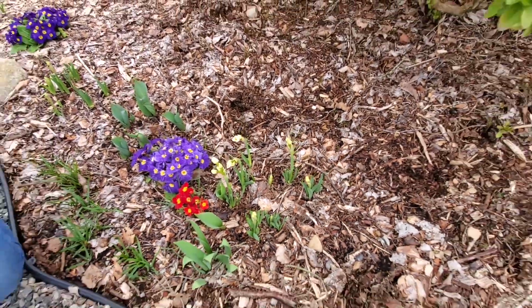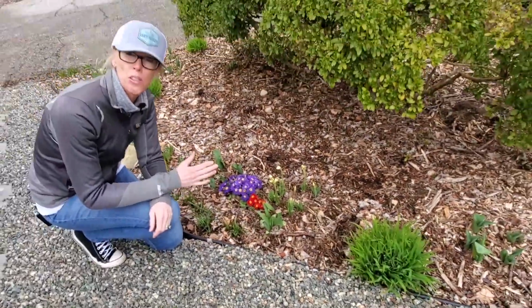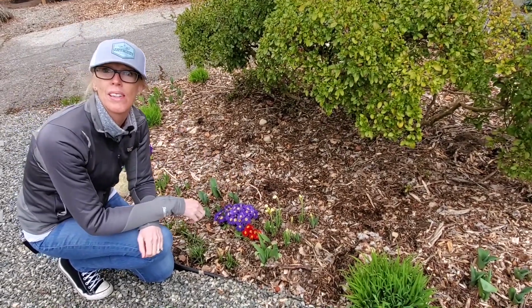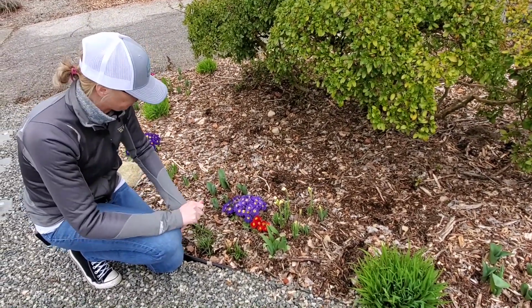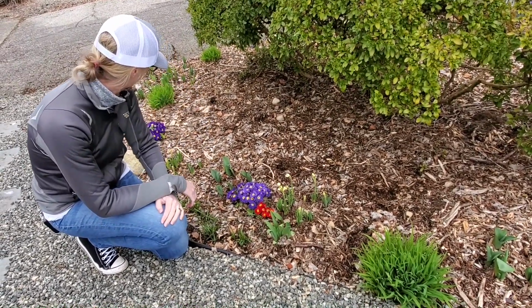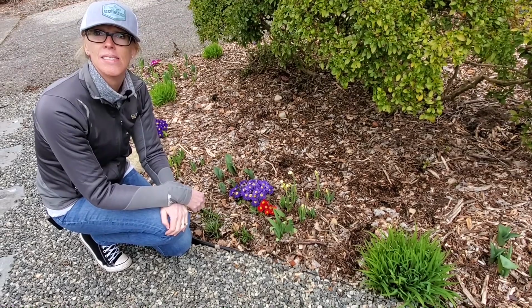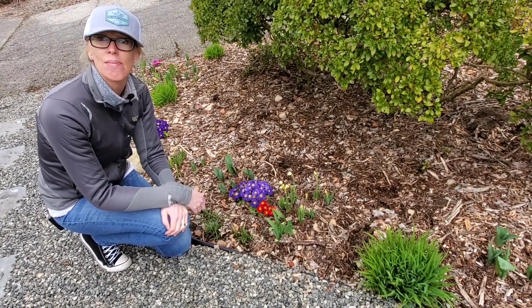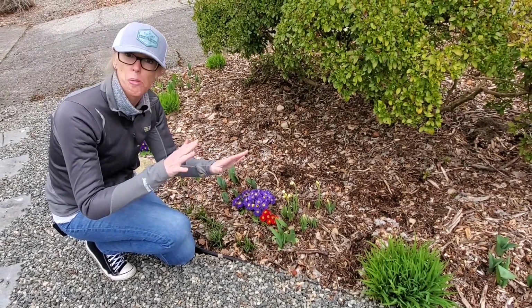They're a little bit shorter, as you can see, compared to some of the other daffs we had in the backyard. Yeah, guys, we didn't tell you that your daffodils are going to range from about 8 inches all the way up to probably 16 to 18 inches. So there's a range in height, too, depending on which ones you get.